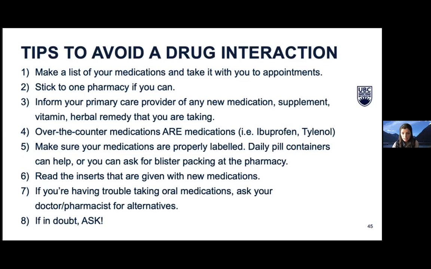Number 5, and this is just more of a practical one, make sure that your medications are properly labeled and in the correct containers. And it can be super tempting, especially when you're traveling, to just put them all in one box. But many meds do have the habit of looking the same, and it can be hard to keep track of which ones you've taken throughout the day. And so daily pill containers can be very helpful for this and ensure that you're actually taking your medication at the time that you should be taking it.